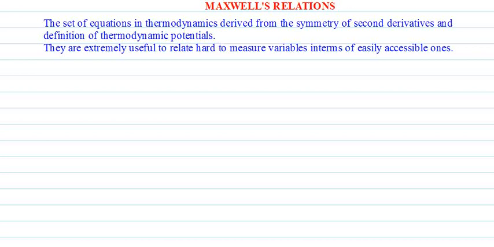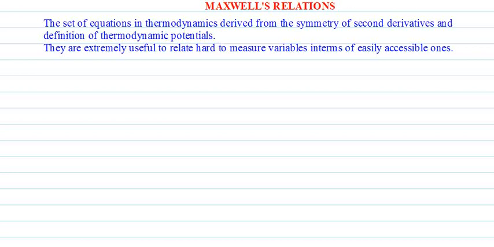So in the last session, we have defined the various thermodynamic potentials and seen how to obtain different thermodynamic potentials from each other by using the mathematical technique of Legendre transformation. And we have seen that each of these potentials assumes relevance in different contexts. It helps us to understand whether or not a thermodynamic system has achieved the state of equilibrium.